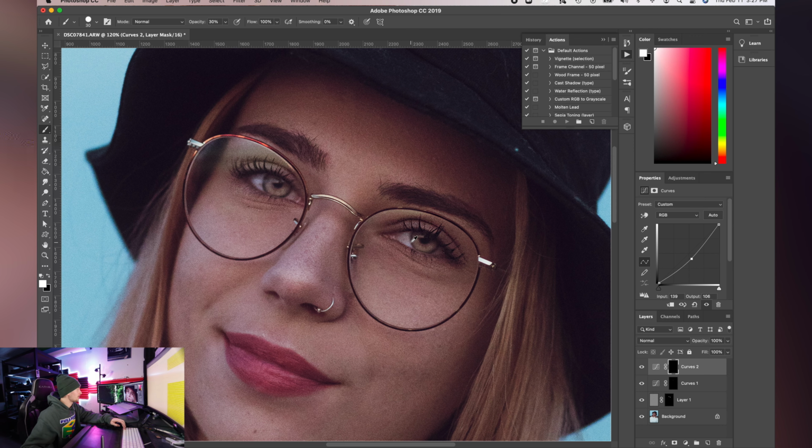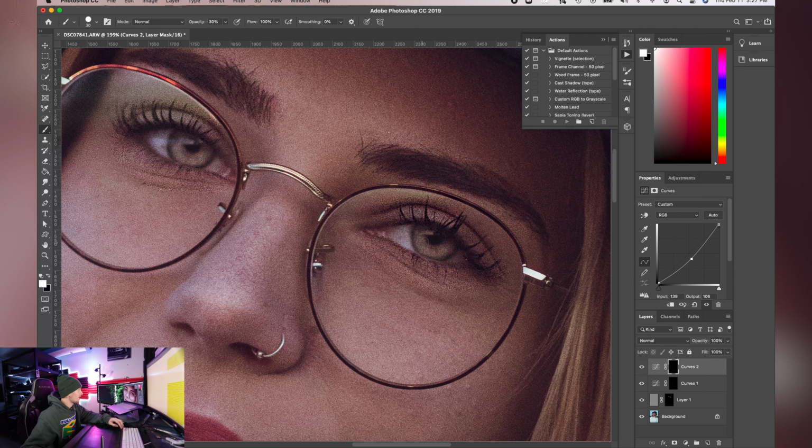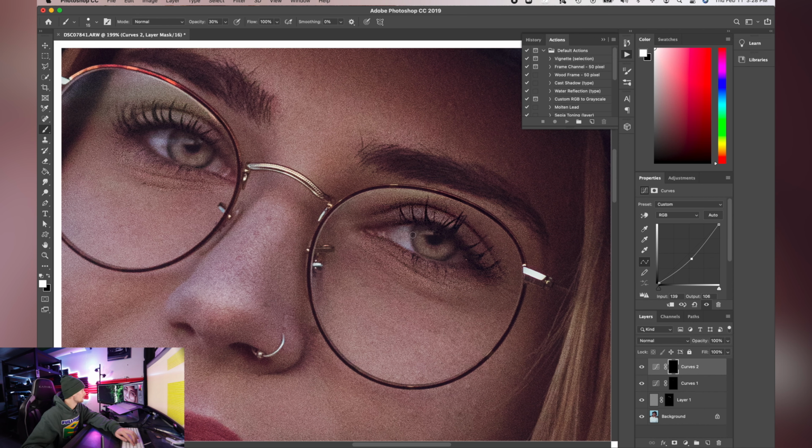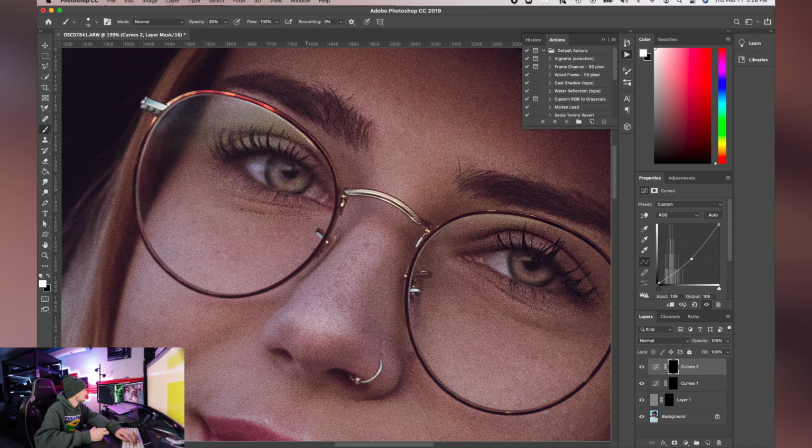Awesome. So now we're gonna wanna zoom into her eye there. We wanna make sure that the brush is a little bit smaller than before, because all we wanna do is paint around the black of her eyes. This little bottom part is where we're gonna wanna paint. This is gonna increase the depth of her eyes, and it's gonna look awesome. So I'm gonna start painting around the blacks, and it's very subtle. We don't want it to be too black, or else it's gonna look a little bit off. Perfect. Now that looks pretty good.